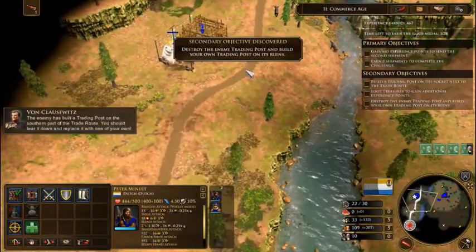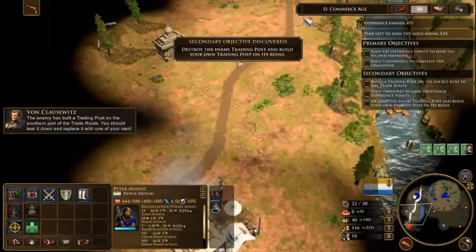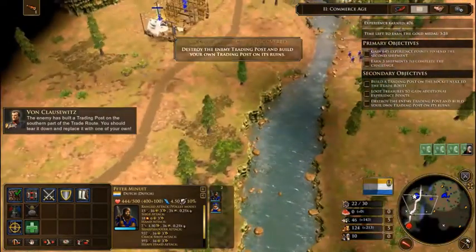The enemy has built a trading post on the southern part of the trade route. You should tear it down and replace it with one of your own.